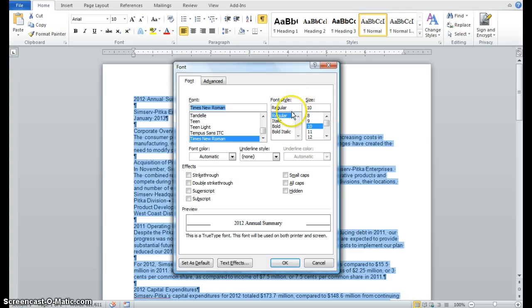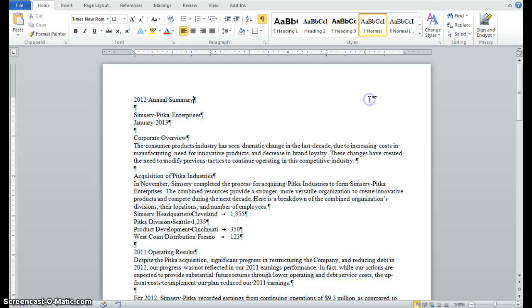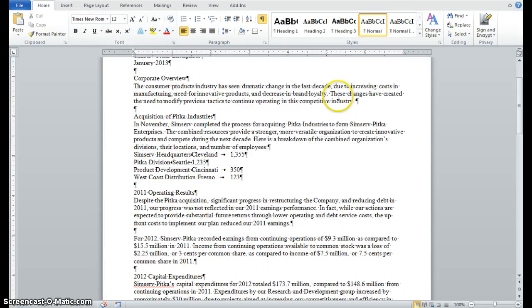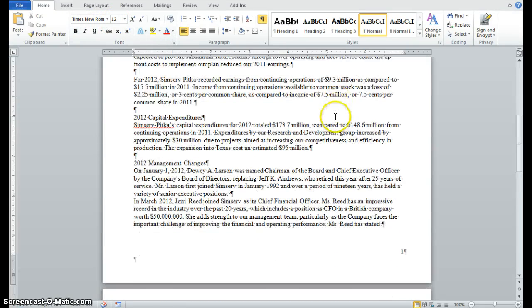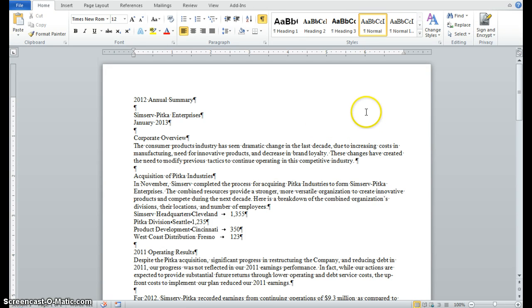The font style field says regular and that's correct. The font size, we want this font size 12. And I'm going to click on OK. I'm clicking out in the white area to take the highlight off. As you can see, we have Times New Roman 12-point font for the entire document again. So those are the different ways you can change your font face and the font size.